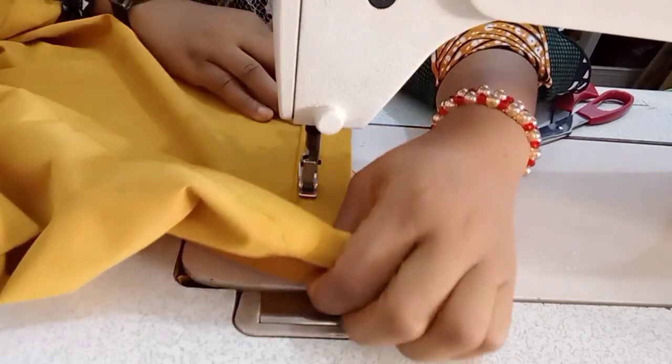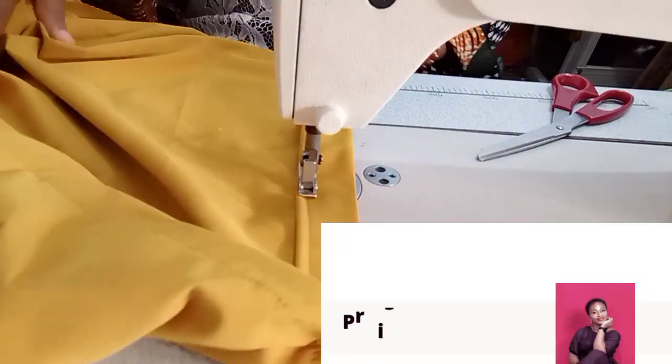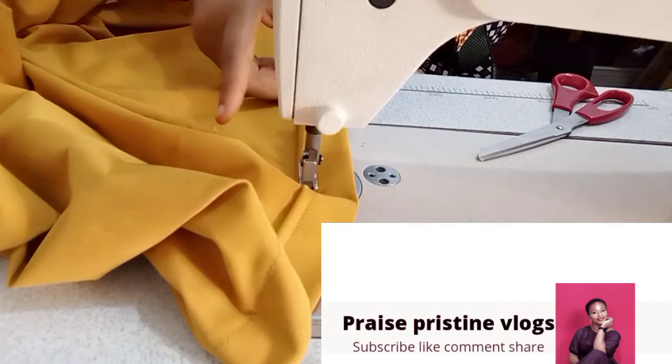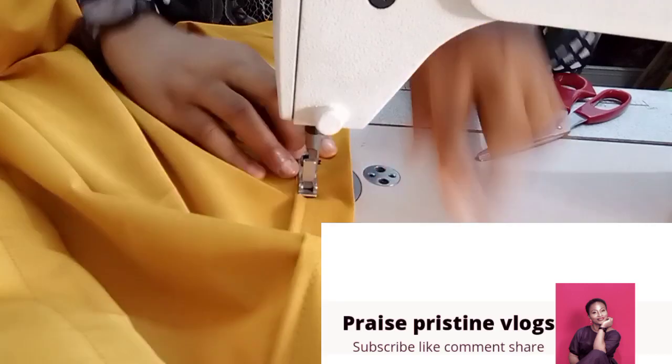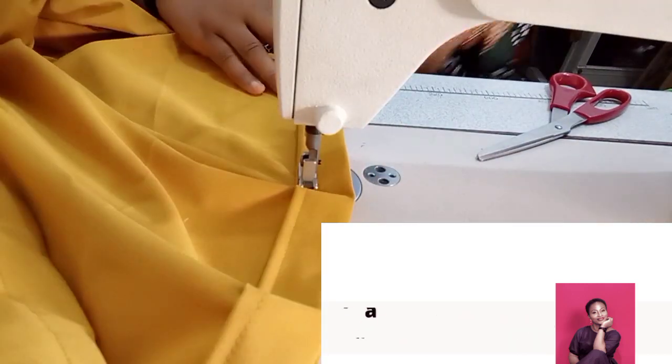Yeah, so I'm just going to go ahead and keep sewing this. So all the way.